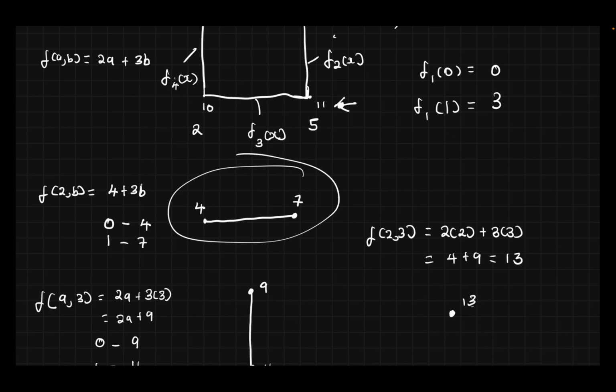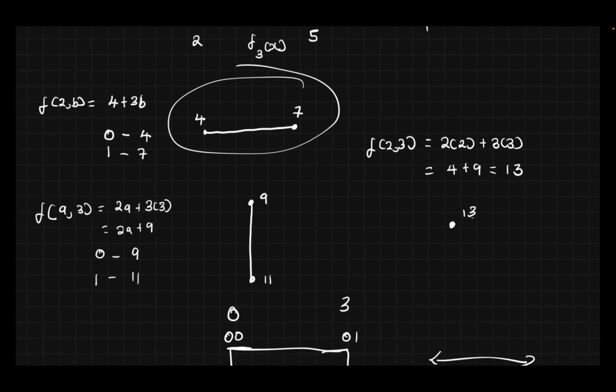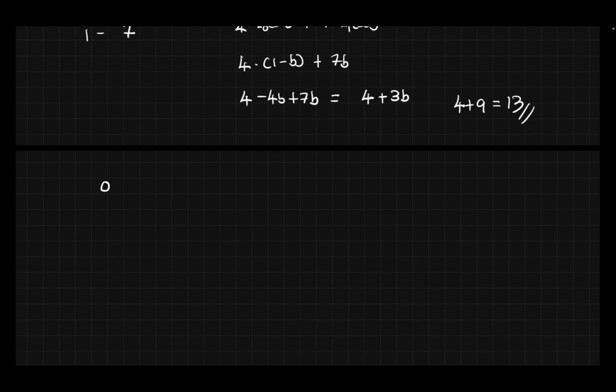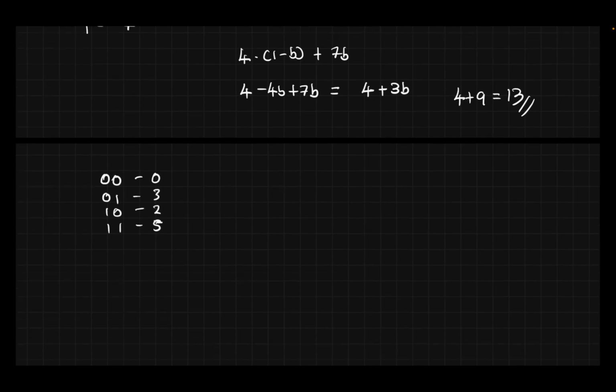Let's do the reverse. Let's partially evaluate at B first, then evaluate at A. So B will be equal to 3, then A will be equal to 2. So we're expecting 9, 11, then 13. So let's do that. You guys should follow this. We're looking for where B is different. So our partial evaluation at B equals 3. We're looking for where B is different but A is the same. I want to pair them up like that. So 0, 0 and 0, 1, and 1, 0 and 1, 1.